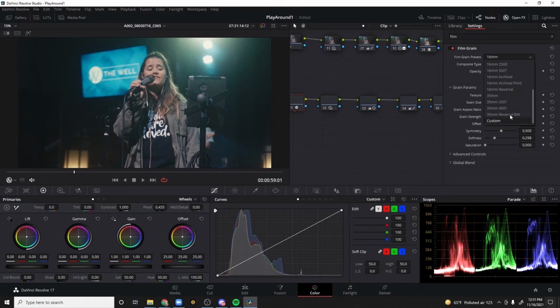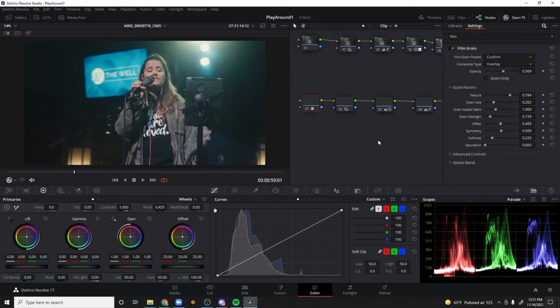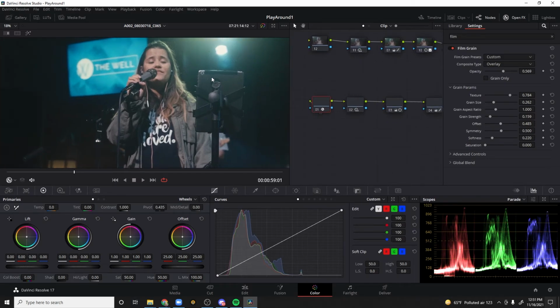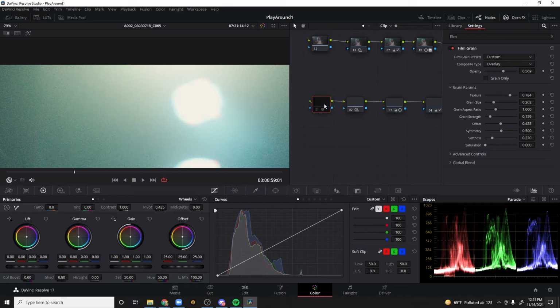I'm going to use, in this case, a 35mm, even though I shot differently. And we'll just play with the grain itself. We don't need a lot of grain. You can see it really pop right here. Okay.